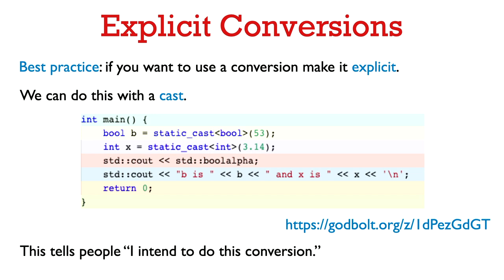So sometimes it is useful to make use of these implicit conversions, especially with Boolean values. But I think it's always a good idea to communicate the conversion in your code and be explicit about it. So you can do this by casting from one type to another. So this code snippet here has the exact same behavior as the previous one, but now we're making those conversions that were implicit, we're making them explicit. And so for example, in the first line, we say static cast, and then in the angle brackets there, we put the type that we want to cast to. So in this case, a Boolean. And then in the parentheses, we put the number that we want to cast to a Boolean. So static cast bool of 53. So now we're explicitly converting 53 into a Boolean. And this will, again, follow the same rules that I just talked about. Any non-zero numeric value will be mapped to true, and zero will be mapped to false.